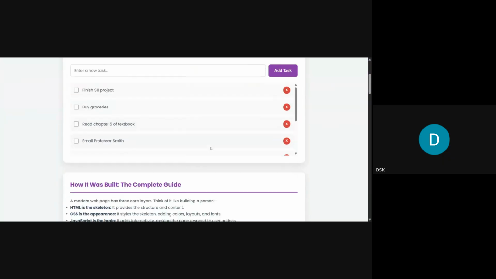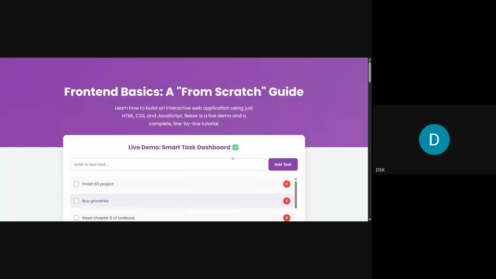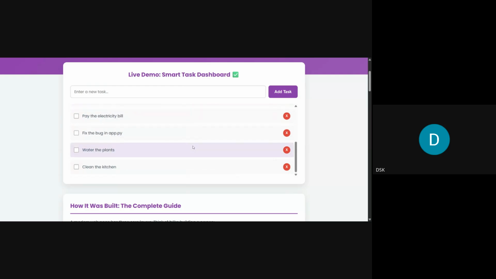So, this is a task tracker. We can add the task and we can assign the task to people as well. As of now, I have added 10 tasks. When the task is finished, we can simply click it off and it will strike off, which means the task was done. Then we can delete it, and as you can see, the task is no longer appearing in the list.